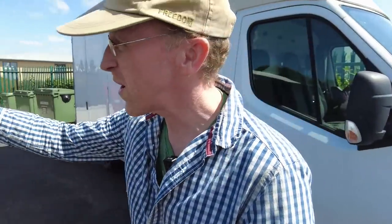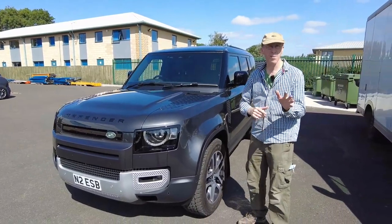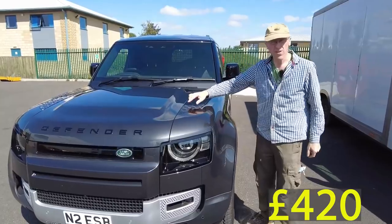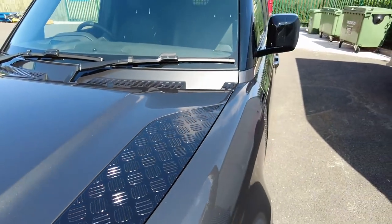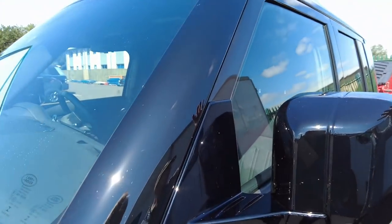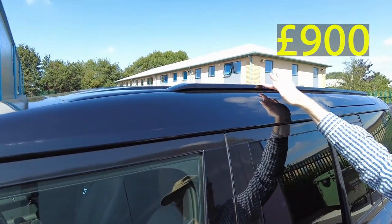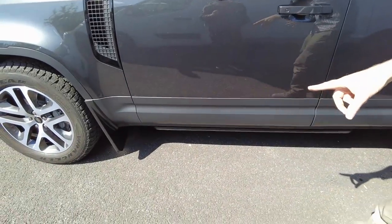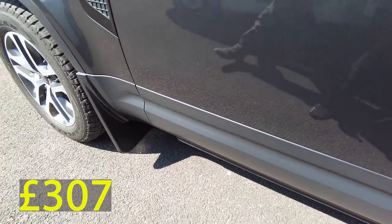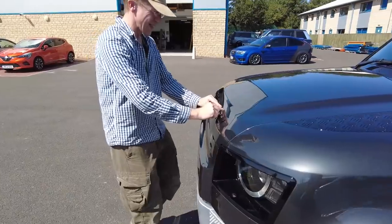Among the many upgrades, this car has the black pack. The checker plate on my own car has a matte textured finish, whereas these are painted gloss black. There's also a gloss black roof, gloss black mirrors - a complete black pack which is an extra. The hardtop does come with roof bars as standard, which is useful. There are also mud flaps front and rear, which is another extra.